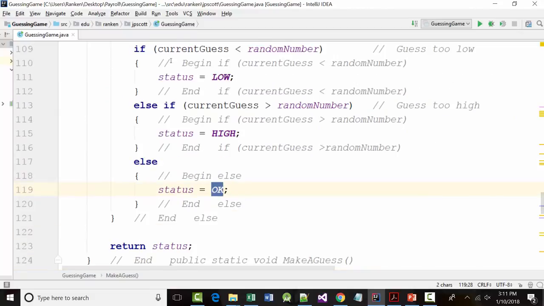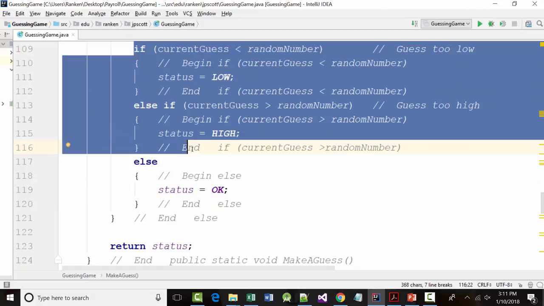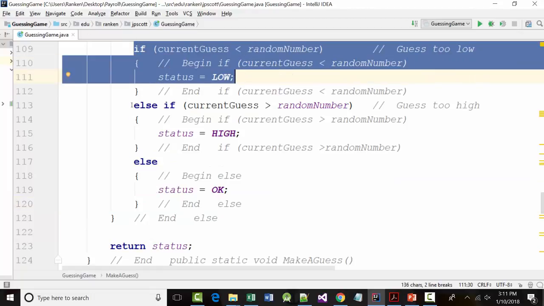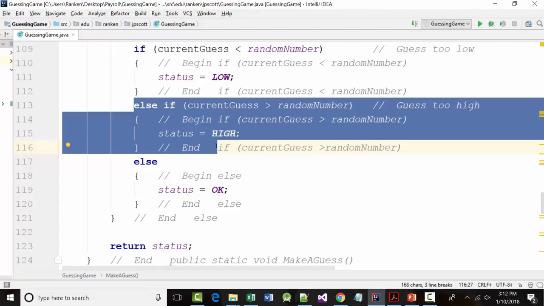Now, it really and truly wouldn't matter which of these two you put first. It really wouldn't, because you don't know which one it's going to be. Can somebody tell me in very simple English why you wouldn't want that checked first? Isn't there only a 1 in 100 chance that you're going to guess the right number? Meaning there's a 99% chance you're going to guess the wrong number. All right? At least on your first guess. So you either should be checking for something too low here or something too high here, and then something too high here or something too low here.